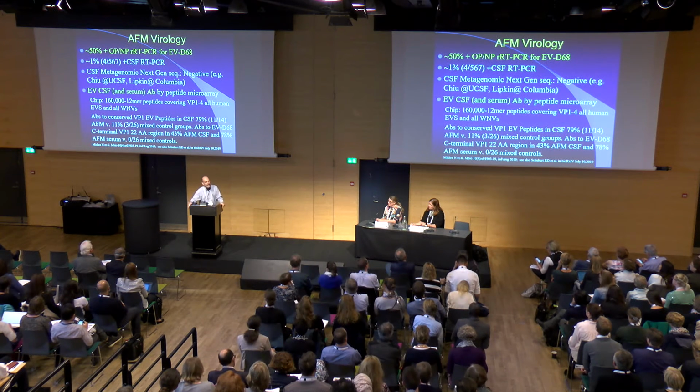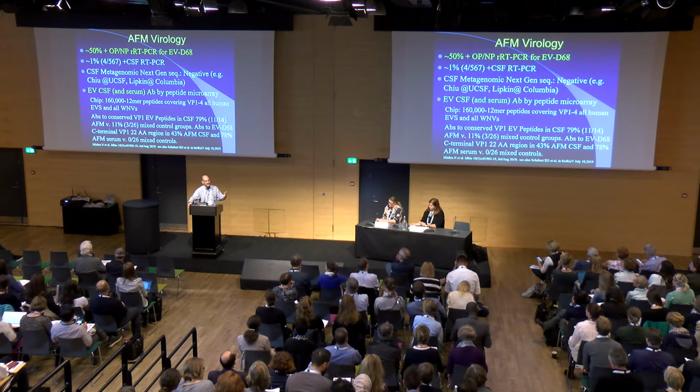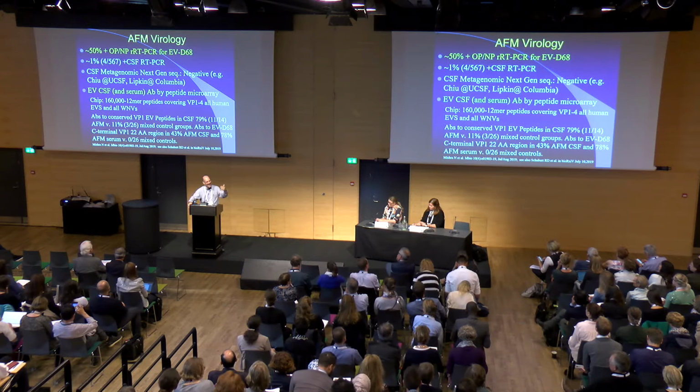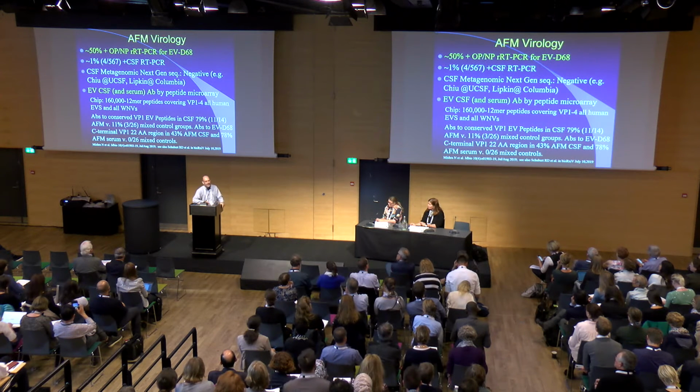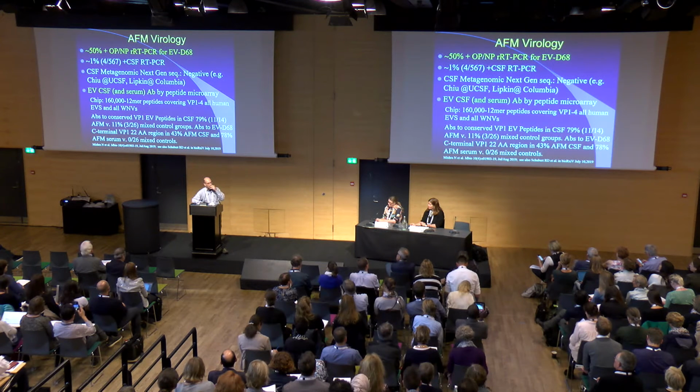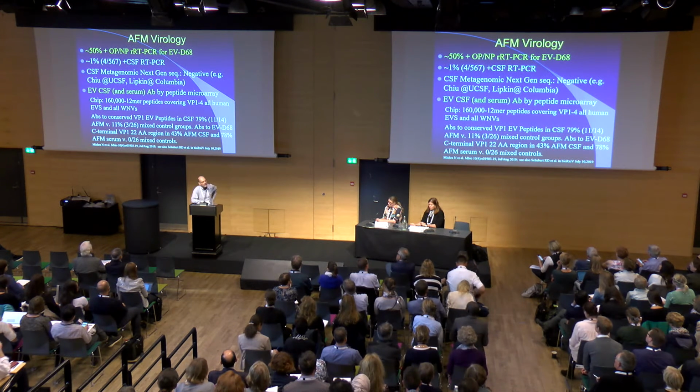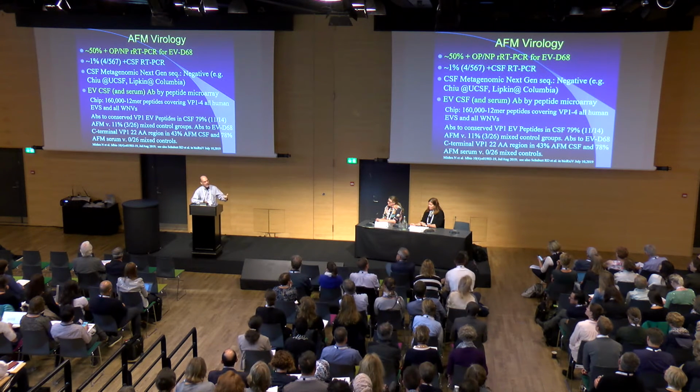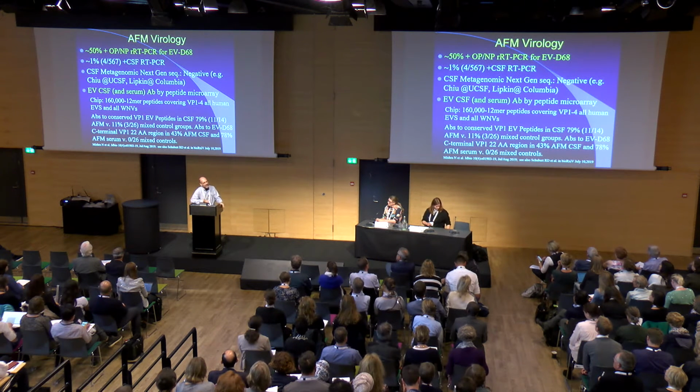One of the more exciting developments in the field in terms of etiology has occurred in the last couple of months, meaning July and August, where two groups, one at UCSF, including Mike Wilson, Charles Chiu, and others, and one at Columbia, led by Ian Lipkin, have used large-scale peptide arrays to look for antibodies against viruses or enteroviruses or specific enteroviruses in CSF.